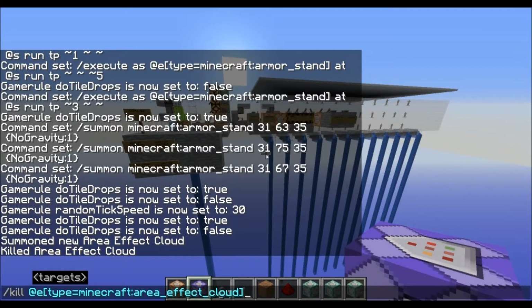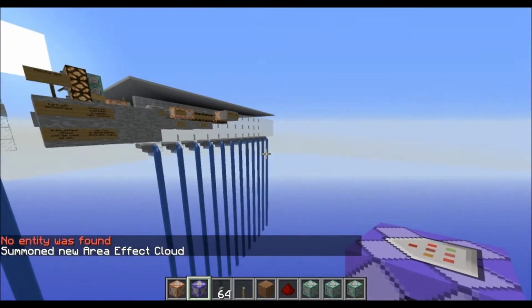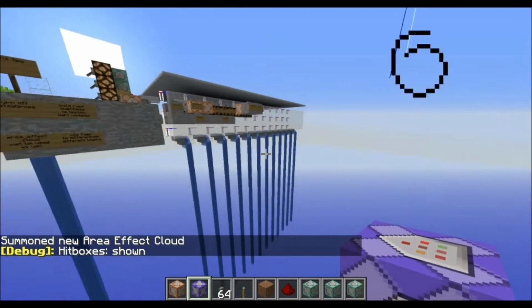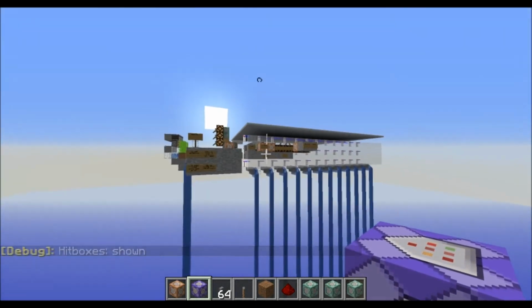It's the area effect cloud. The benefit of the area effect cloud is that it can't be pushed by pistons. So yeah, I can turn on bounding boxes now, and that can't be pushed by pistons. And an interesting note, this actually triggers tripwire hooks. So that's just an interesting thing.